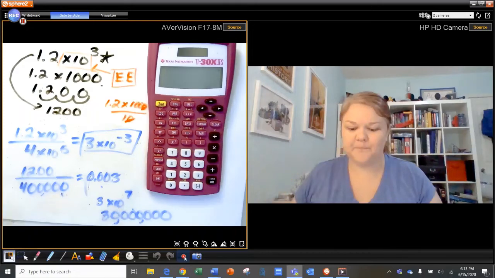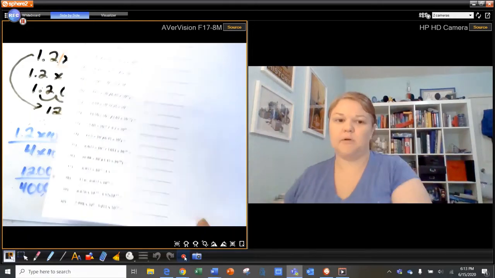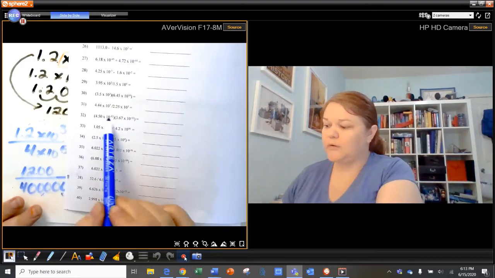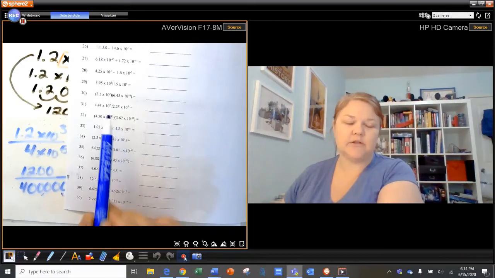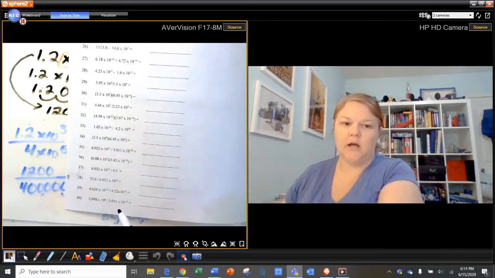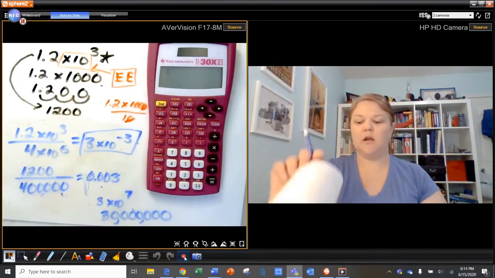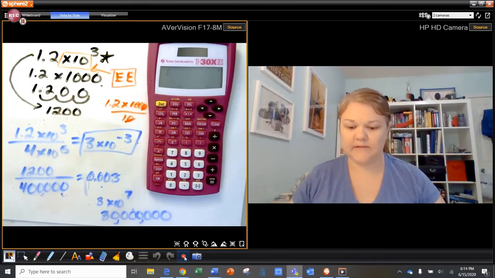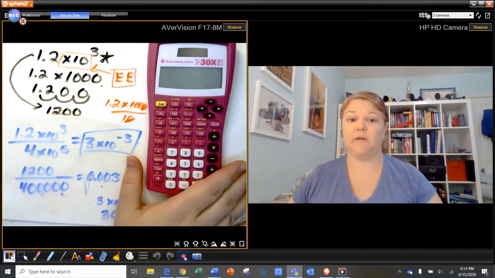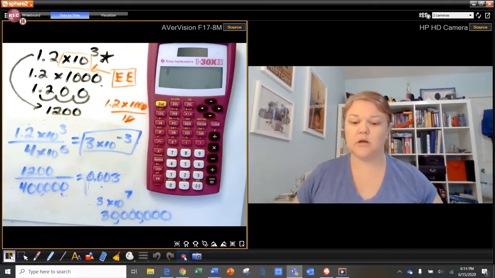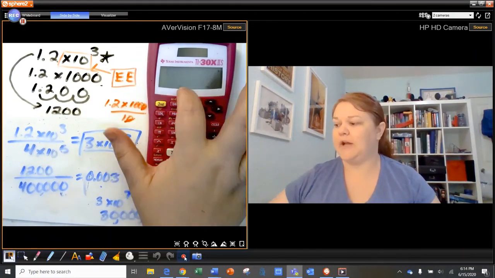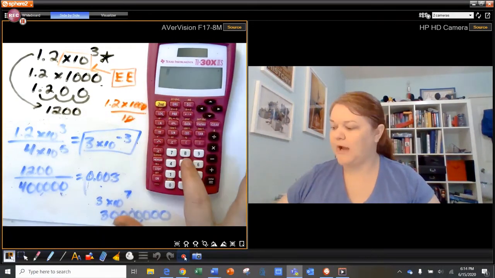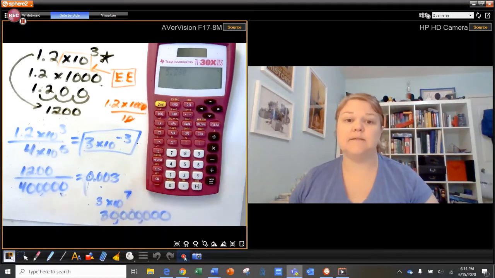So any of them that are in parentheses like this, we're multiplying between them. Any with a slash, we're dividing. So yeah, you can start to see how they work. And this will get you really used to using your calculator. On the first page, and it continues on the second page, what we can do is have our calculator in scientific notation, and we're just practicing putting in some numbers and seeing how they look in scientific notation.